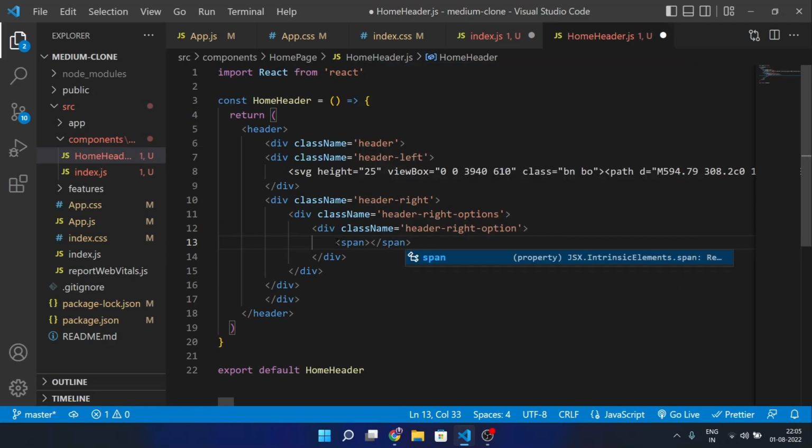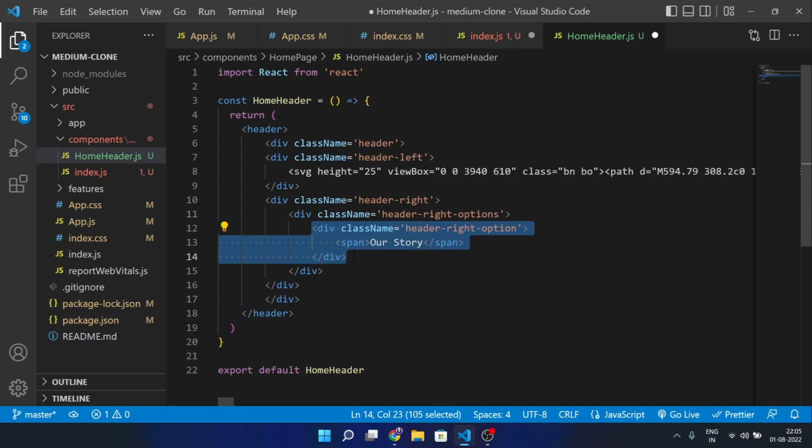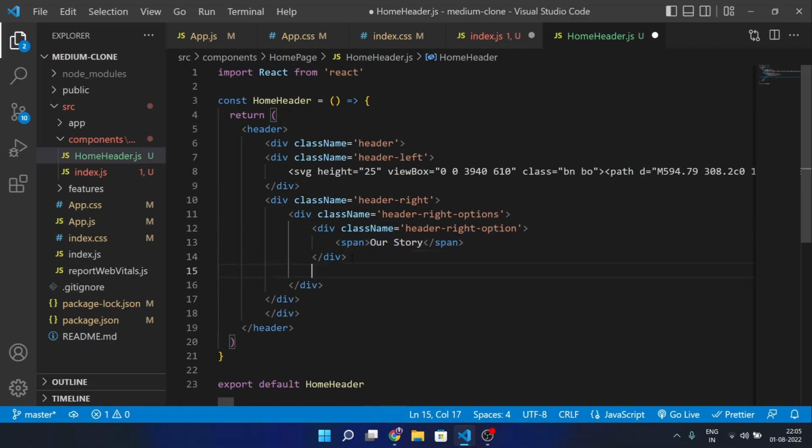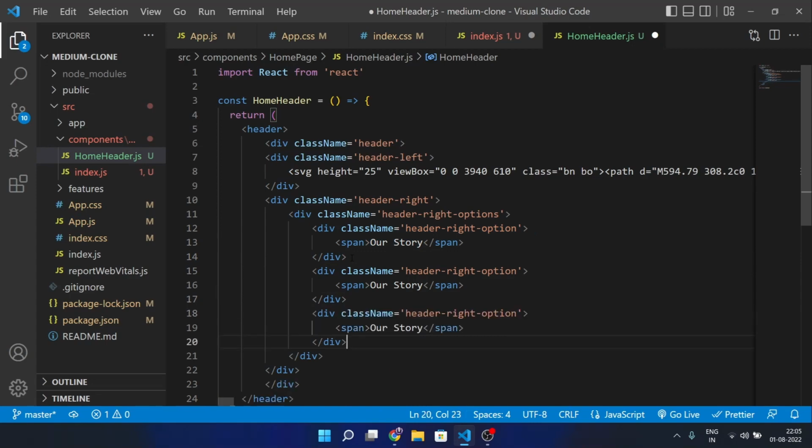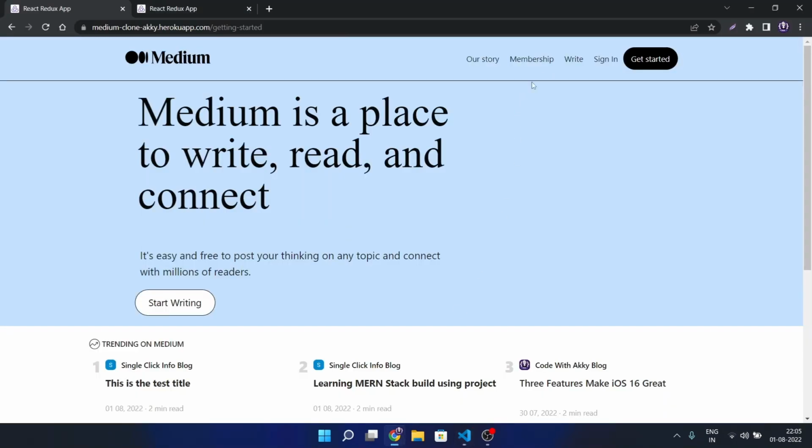So a span, and inside of the span the first option is our story, just like this, and copy it down. Let's copy it, and now you can simply paste it. So first of all we have the story, then our membership, then write, then sign in.